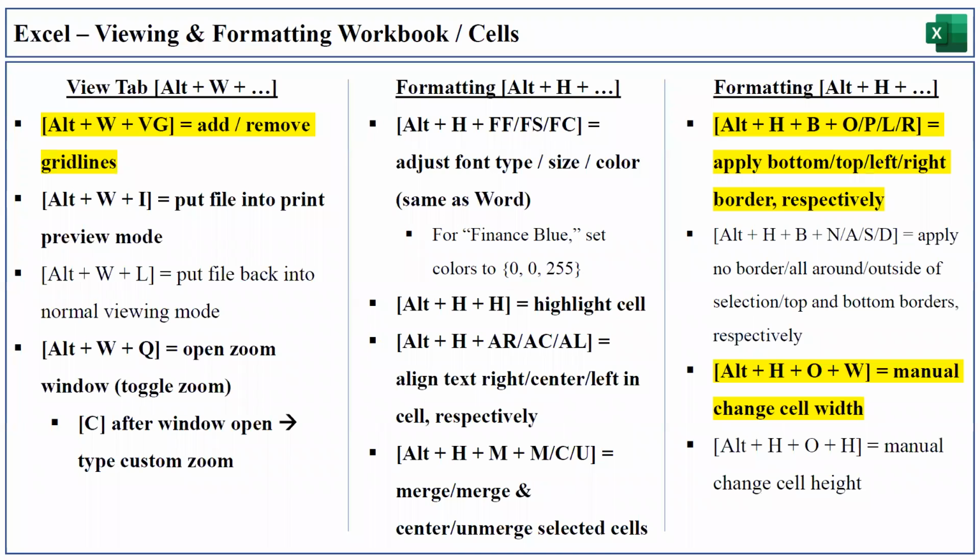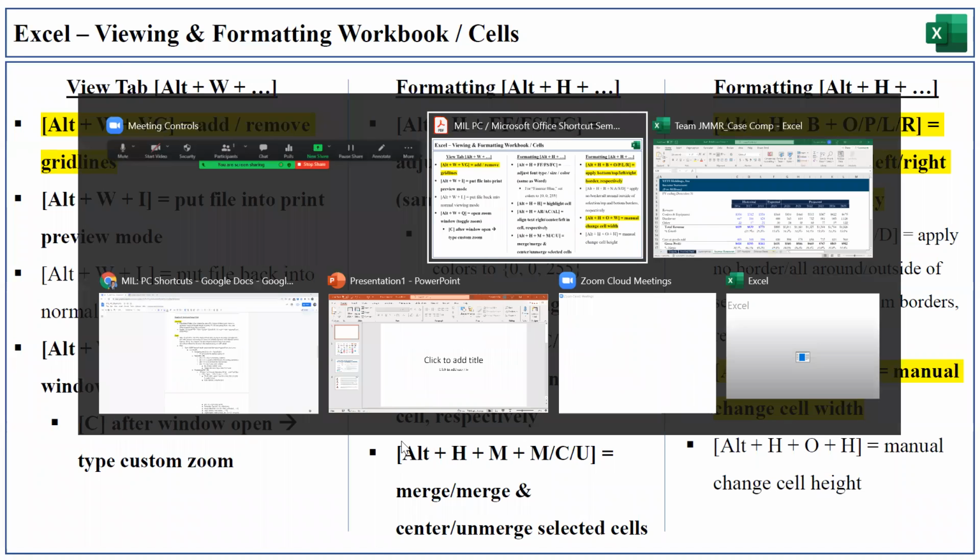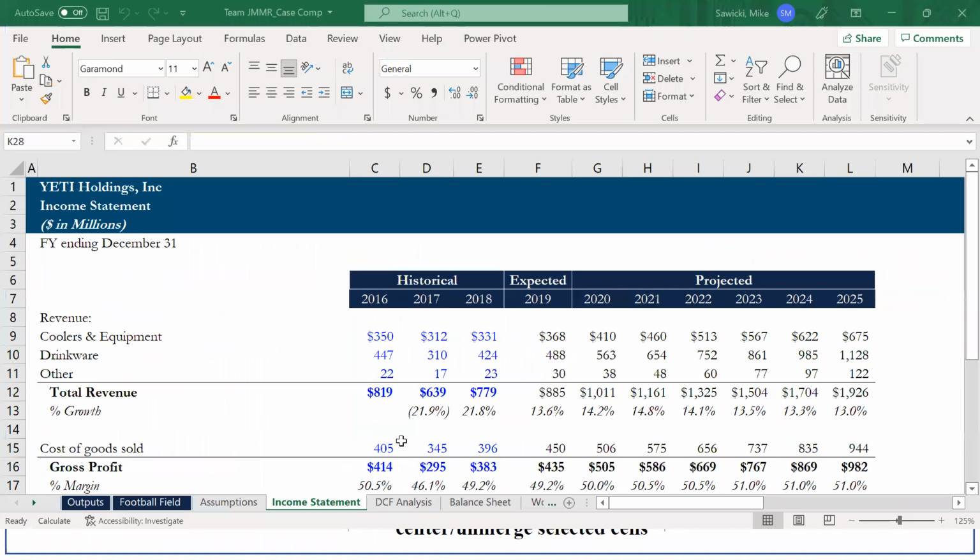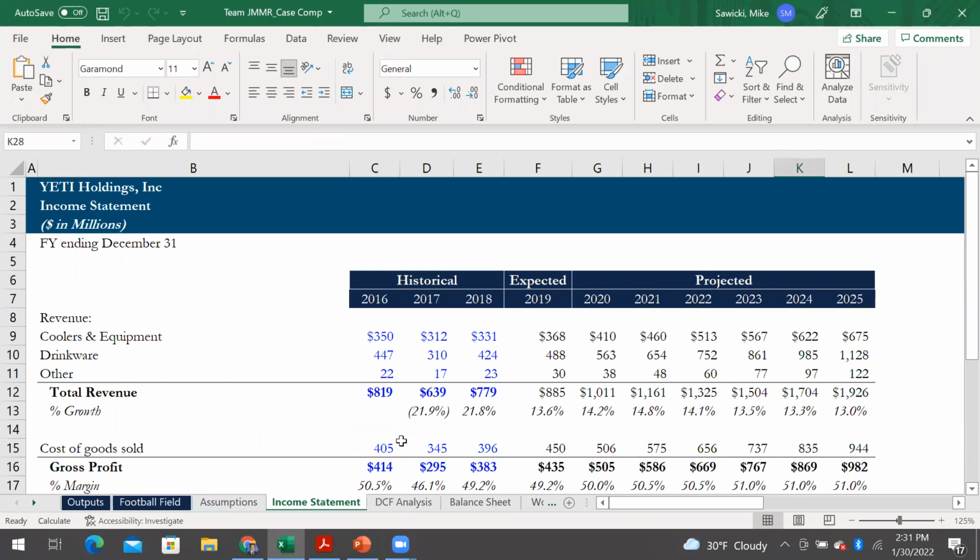So I know there's a lot of different commands that we have showing here right now. I know it can be a little overwhelming. So we're going to go piece by piece through this and actually walk you through a live Excel model example to illustrate a couple of these things. What I'm going to do is open up my IBA case from sophomore year, one of the actual financial models we put together in Excel, and work through this to illustrate the different formatting, navigation, et cetera, features that we're going to cover for this presentation.